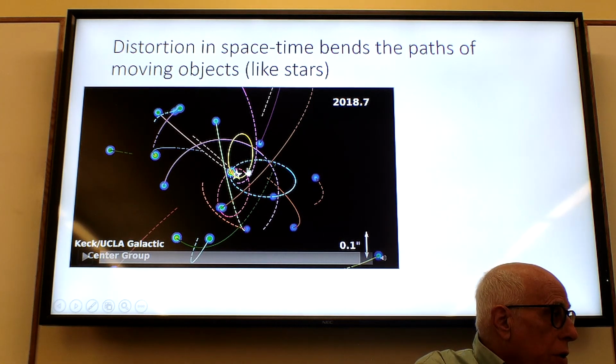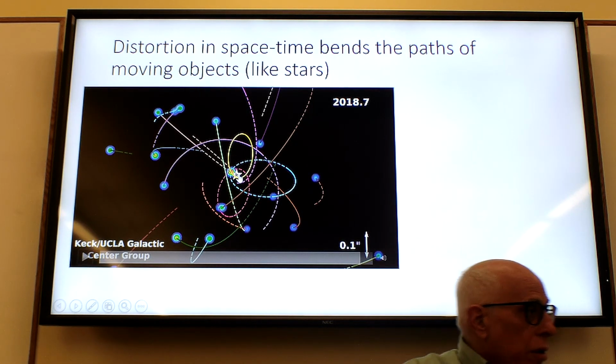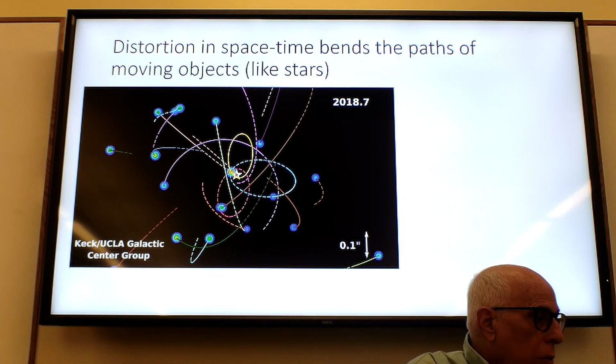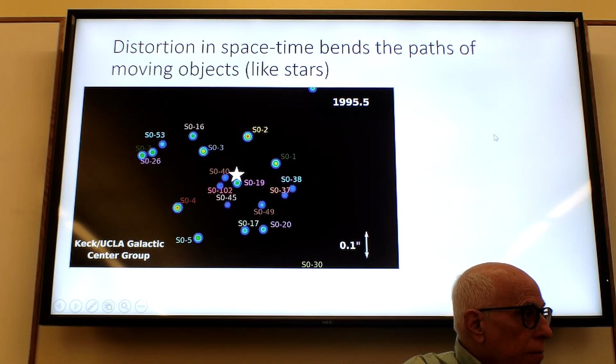It turns out right here, where this little star is, that's the center of rotation of all these objects. I'll show you another video like this in a minute. The objects have elliptical trajectories, which are indicative of the fact that they're in orbit around a central mass. The properties of the rotation rates of the stars allow us to calculate the mass, and it's 4 million suns. So these are objects that are all orbiting the black hole at the center of our galaxy.